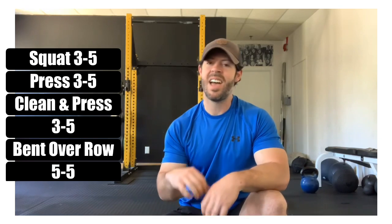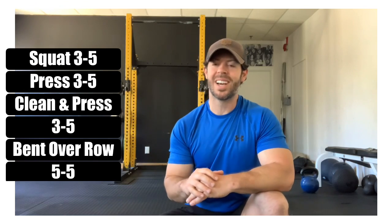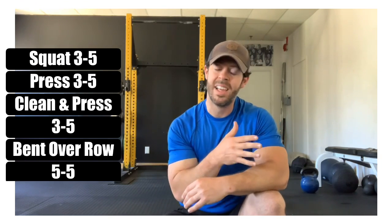If you do a proper clean, keeping your shoulders down, your elbows close to your hips, engaging your lats, everything is primed up for a proper press. It's really interesting because the clean and press, although it's the third exercise that I'm doing, is significantly easier than the strict press following the front squats.